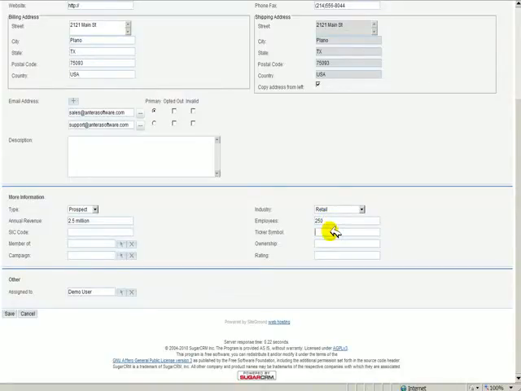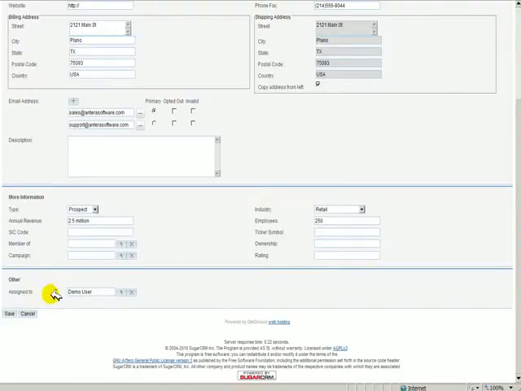Ticker symbol refers to their stock. Ownership might be, it's owned by Tom Jones, or the parent company is this. It's an open field for you to put in something about the ownership. And rating could be your own internal rating system as far as what kind of a customer you consider them, or how important they are from a priority standpoint.